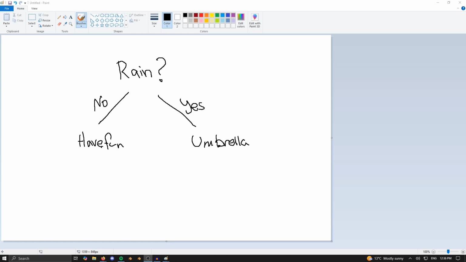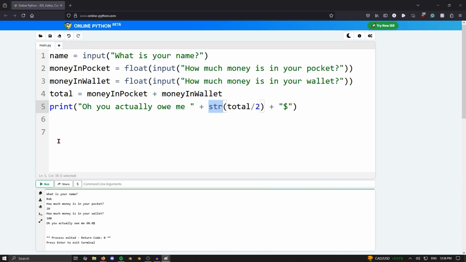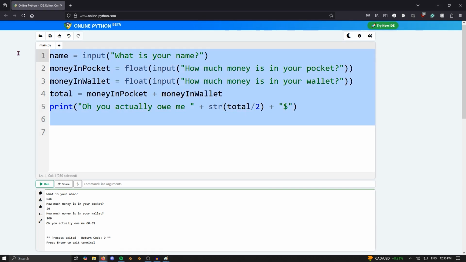Let's now look at the problem from scratch where we had a program that would ask you, is it raining outside? And depending on whether you say yes or no, it will give you two different responses. Okay, so if you say yes, then it will say take an umbrella. If you say no, it will say have fun outside. And we already know that programs run top to bottom, just like they did in Scratch, and just like they have been doing here so far.